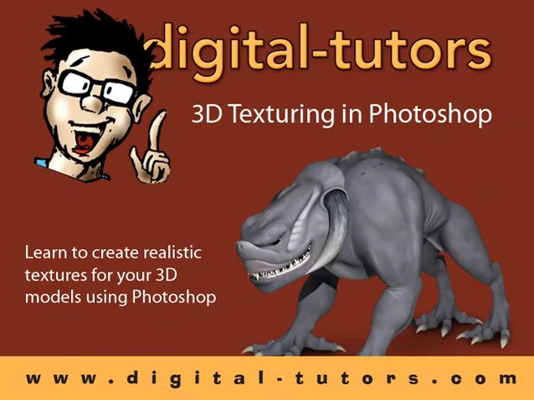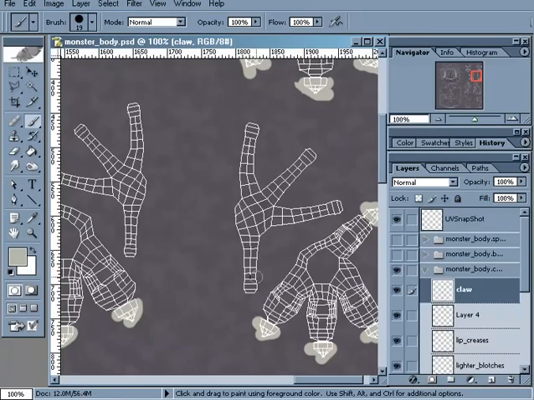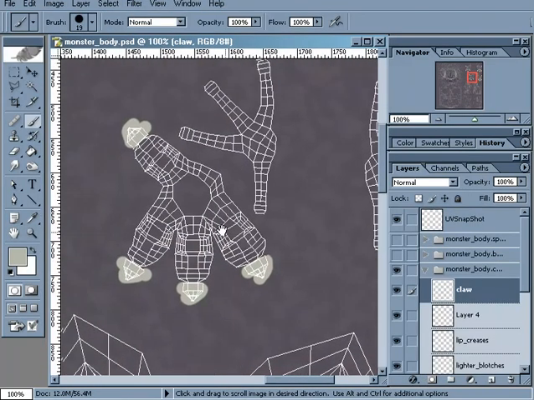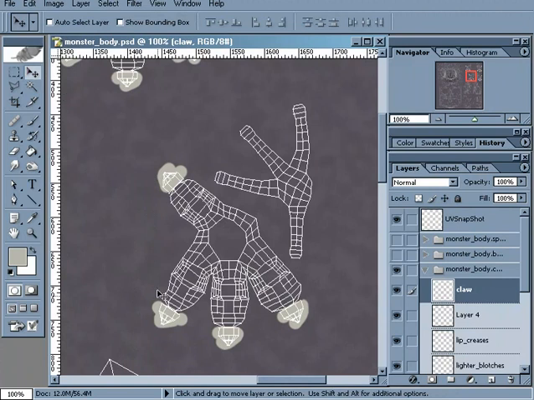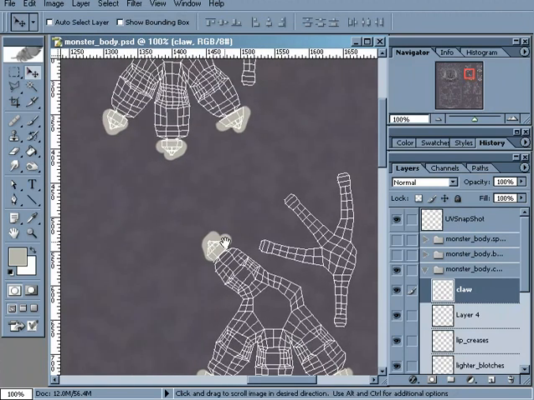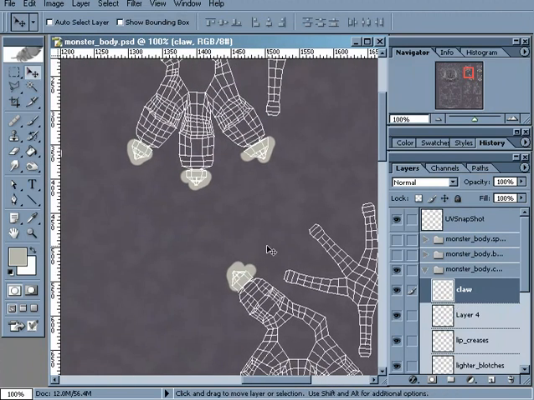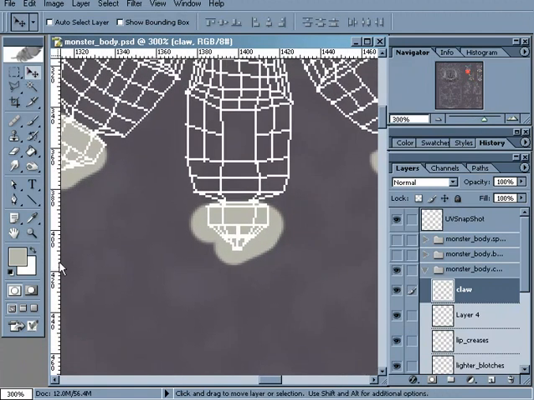Now that we have the claw texture for the toes built, we can go in and start to use Photoshop to add more detail and really start to finish off the look and add some realism to the claws of our creature. Okay, so let's go ahead and go back to Photoshop, and in the previous video we went in and made just the rough color for the claws.